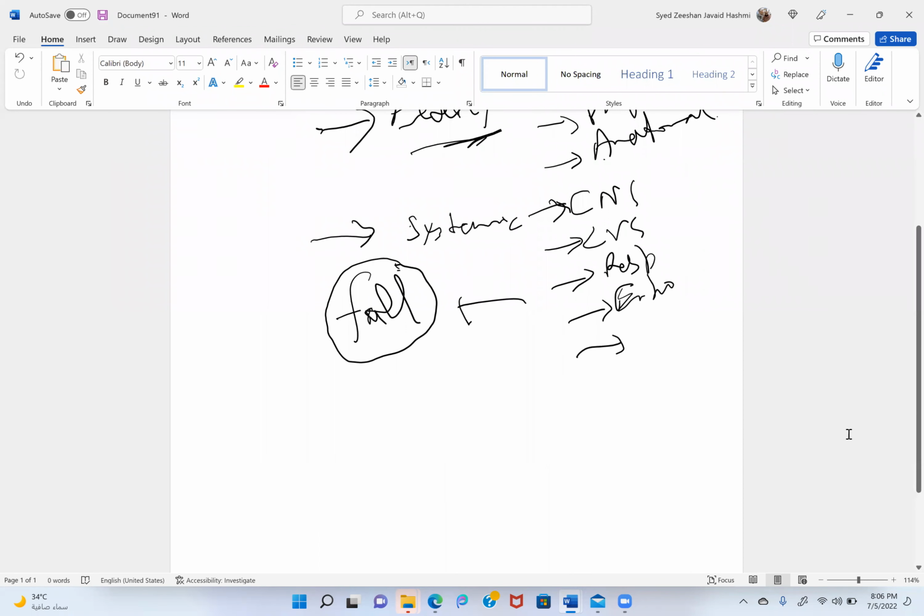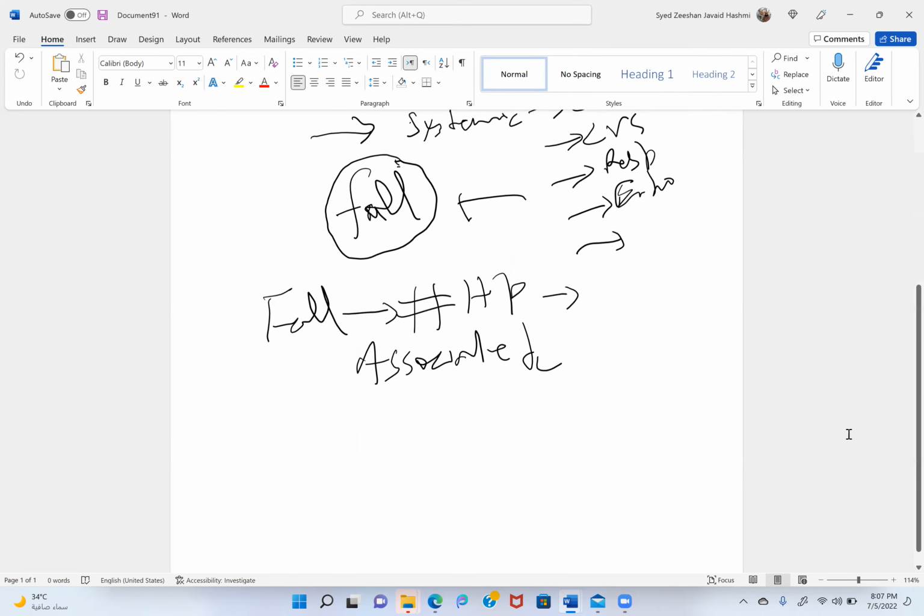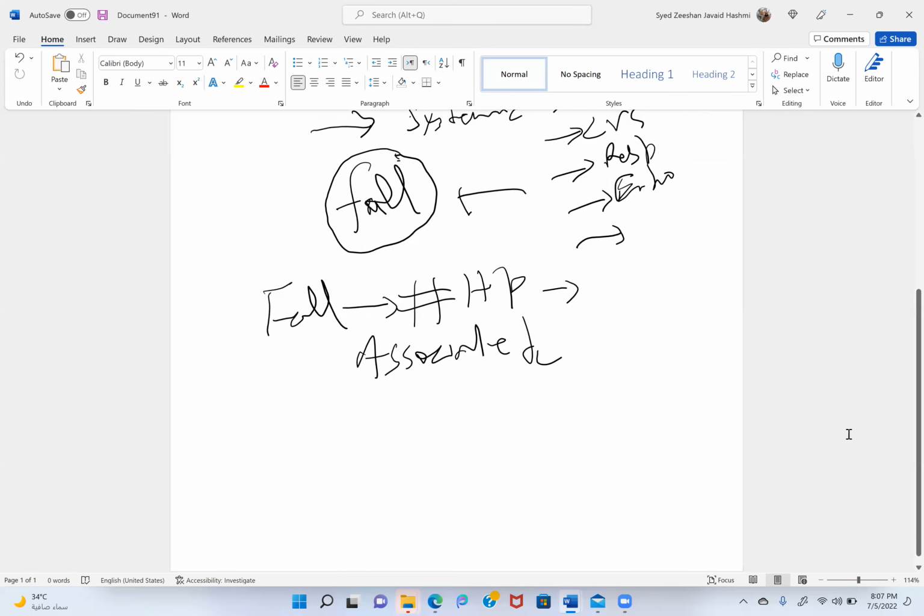And the other thing is that whenever there is a fall, one thing will be the fracture of the hip, and the other, there may be associated injuries. Okay, so even if this is not a trauma, still there may be associated injuries. When that old man fell, maybe he has some other injuries as well. Whenever we are thinking about management of this patient, we have to be careful and aware of these things.